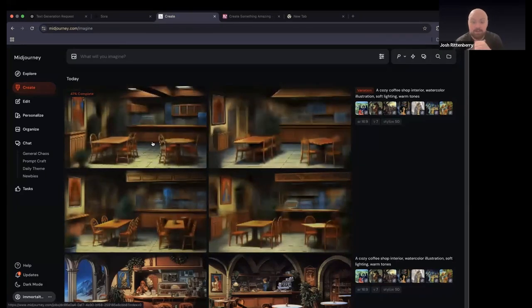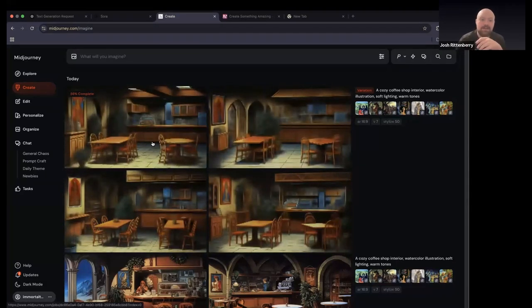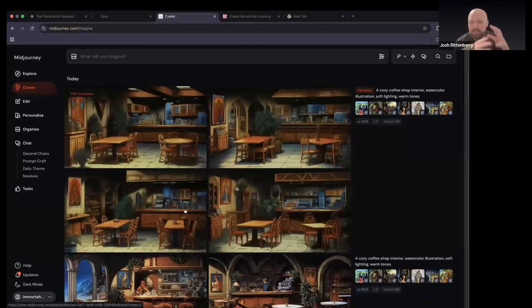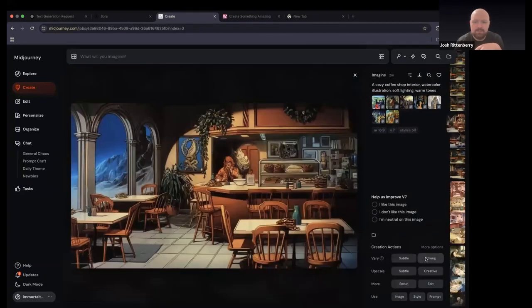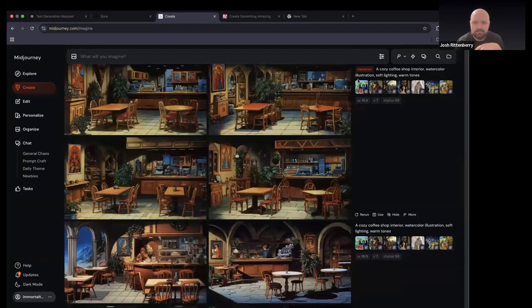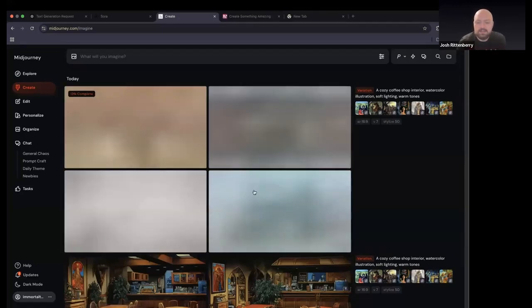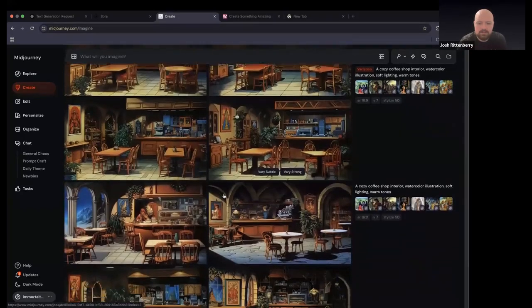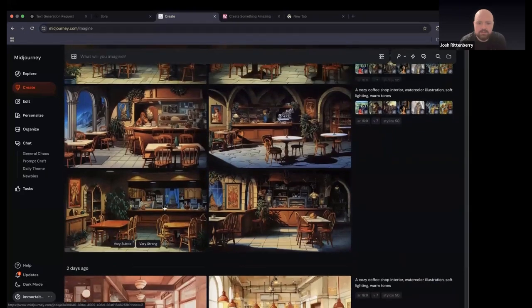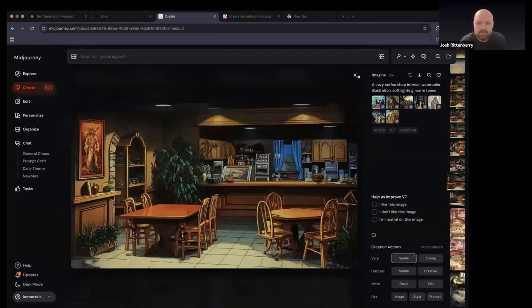So maybe different table layouts, different painting over here, different furniture, but still be within that same general vibe or area. And there's also one for a strong variation, so it will be a bit more varied in the differences it will generate. So right here, I went off of that image right there, so that was the original.